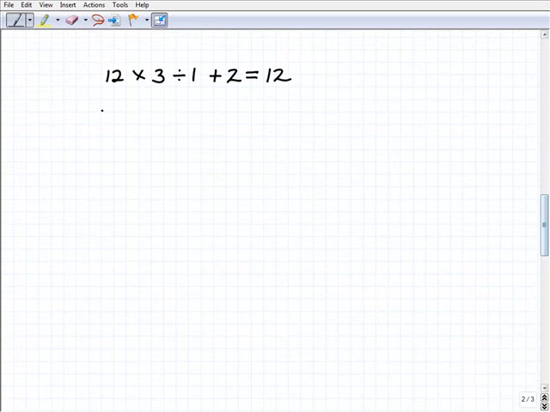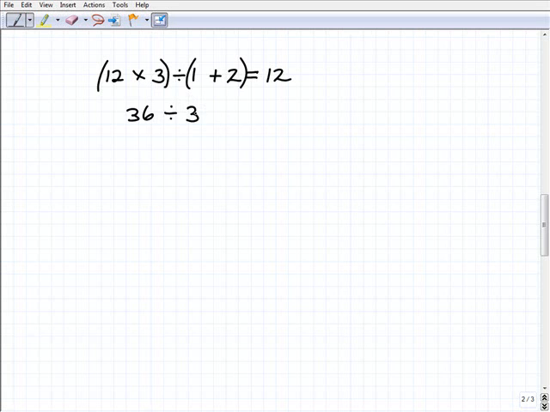Last problem. So if I go this way, put parentheses around that, that's not going to help us out because 12 times 3, that's 36, 36 divided by 1, that's not going to get me 12. So how about here? If I have 12 times 3 divided by 1, so that's going to be 3 divided by 1 is 3. So 12, that's not going to help me out either. I'm just doing what we call mental math, where you're doing some of this stuff in your head just to try to figure it out. How about if I did this and this, let's see what we would get there. So we would get 36 divided by 3, and 36 divided by 3 happens to be 12.